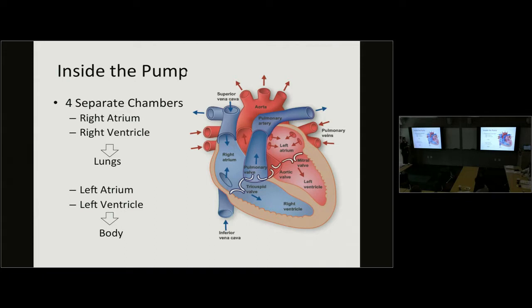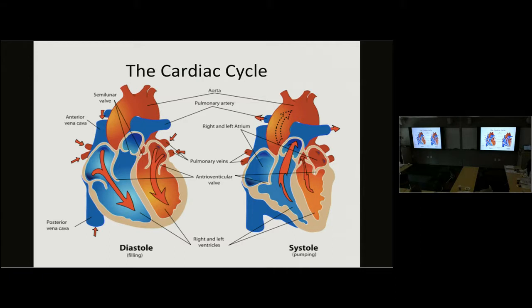So again, this is just a summary. We have four chambers. We have blood coming into the right atrium, tricuspid, up through the pulmonary, out to the lungs, back in, and out to the body. So the two cycles that are important through this, you always hear, are diastole and systole. And there's something I really wanted to state on the diastole and systole that I've forgotten here.